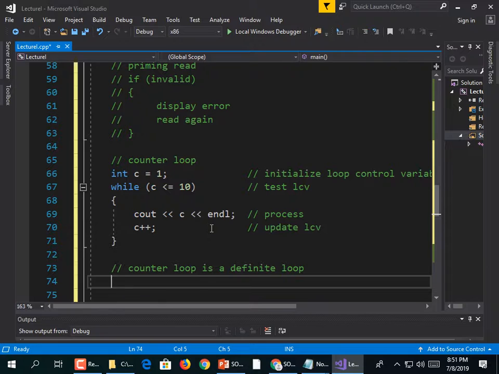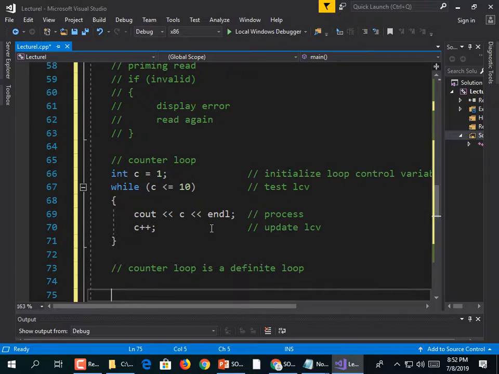You might not know whether the file is going to be one line of data or 1,000 lines of data, one record or 1,000. So it could be coded as an indefinite loop. While not at the end of the file, keep going. Now there's another way to code it that makes it look like a definite loop, but we'll get to that when we hit file IO.